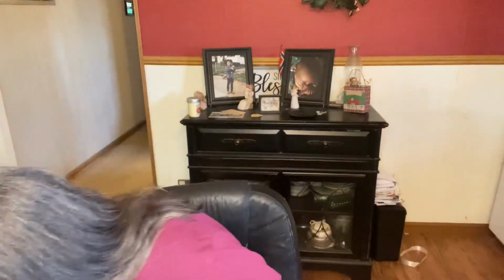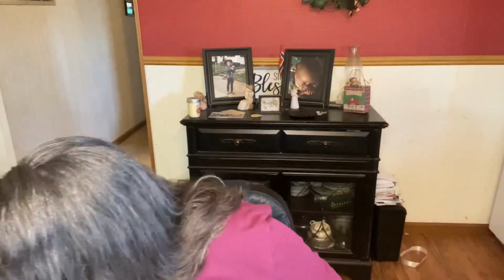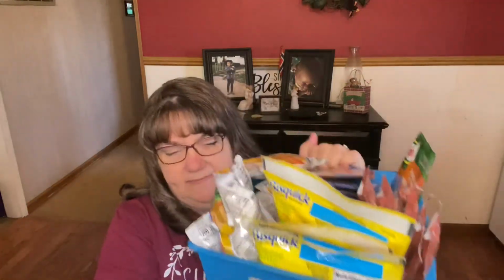We have lids. So I ordered, I guess they came in a set of 6, which is really cool. And here's mine. It's a little bit larger than these, but it will stack because it has a lid. So I can stack these in the top of that closet, and I think that's going to be really a nice solution for my storage. So I'm going to just see what all I can fit in here.